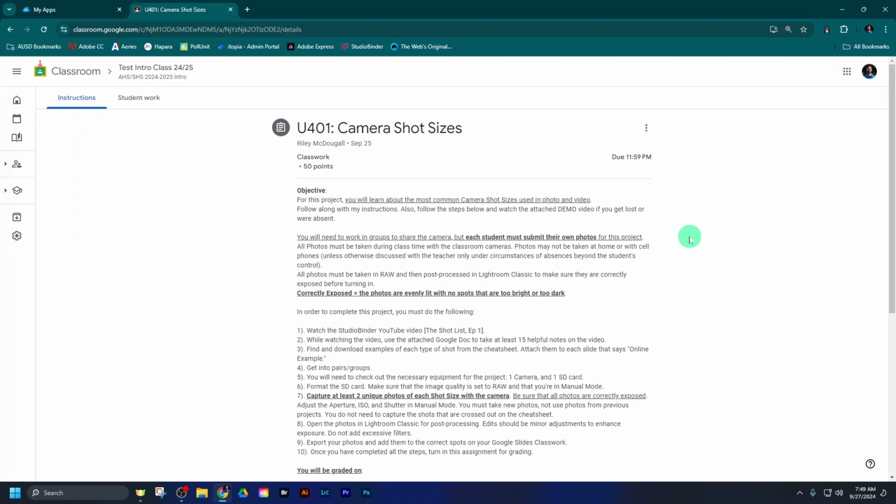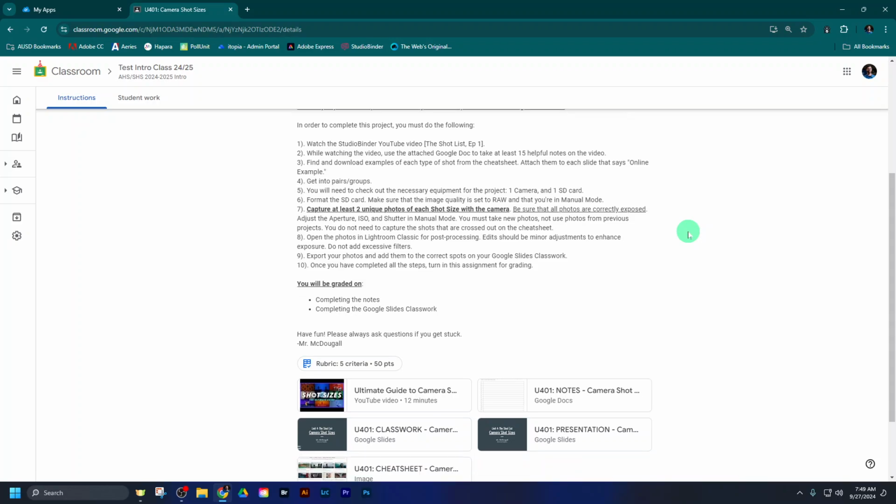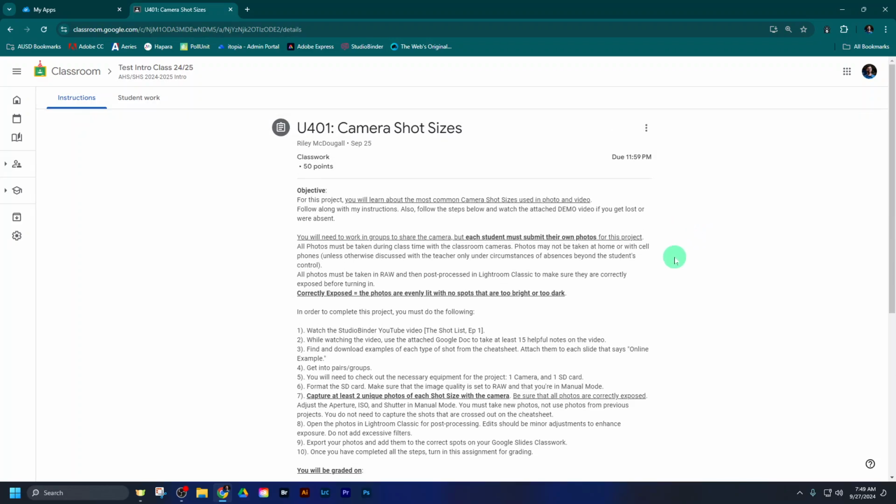So you've been playing with types of photography. Now we're going to talk about how to put those into your specific shots and all the factors that go into that. So these next few assignments are going to be structured very similarly. So once I go through this once, you'll start to see the pattern of it.